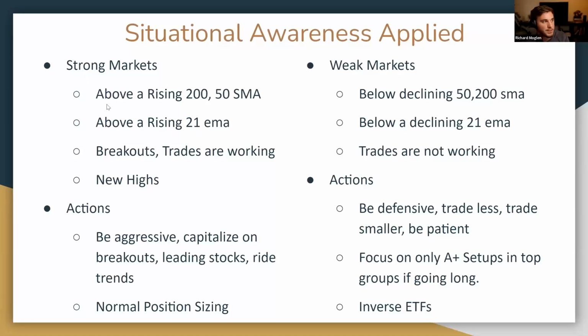So in strong markets, where we're above a rising 250 SMA on the indexes, above a rising 21 EMA or 30 SMA, that's a great way to check it as well. In a strong market, breakouts will be working really well. Trades will be providing positive feedback. They'll actually be working for you. We'll be making new highs.